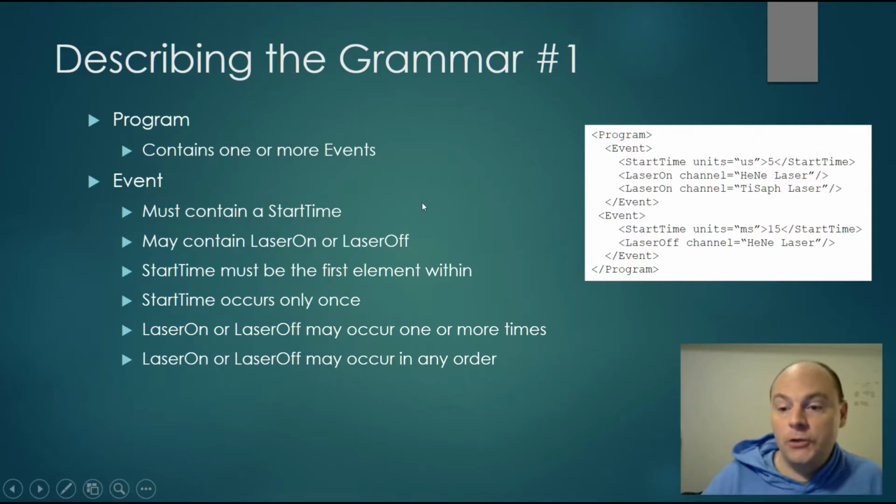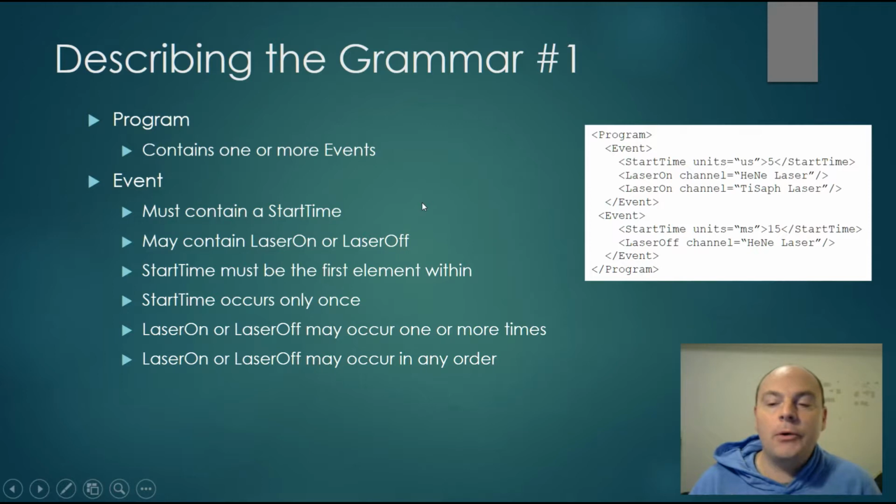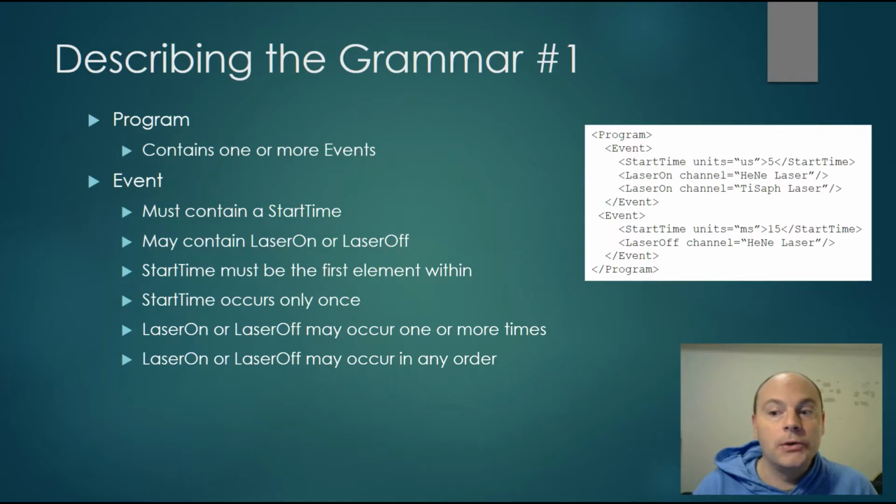Okay, so that's the first part. And remember, this is the grammar, right? We're trying to describe what we want out of this. This is a very well-known formal part of computer science in the design of languages: creating a grammar. There are lots of different names for it, and one of them is called Backus-Naur. And even XSDs, XML schema files, as we're describing here, are actually a formal grammar. They have a lot of interesting rules. So we're going to formalize this definition.